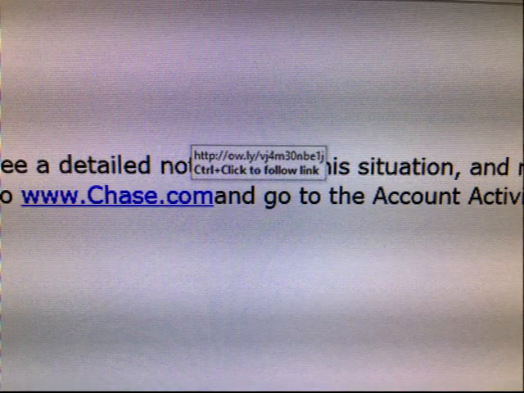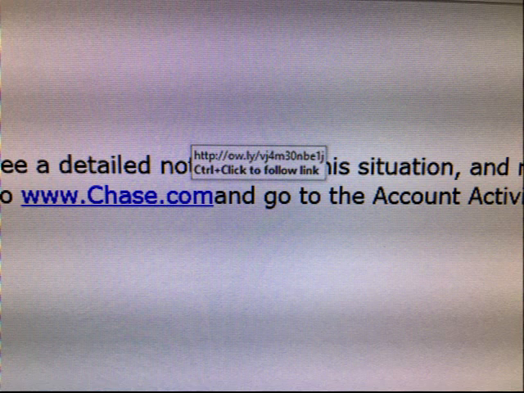Now currently I'm using a Windows PC and Windows 10. So what I did in order to verify this link, at least one way, is to copy and paste the text into a Word document and then just put the cursor right over chase.com and see what shows up. And in this case, it's ow.ly, which is a Libyan domain name. So obviously this is a modified website and doesn't correspond to chase.com. So this is obviously a phishing attempt.